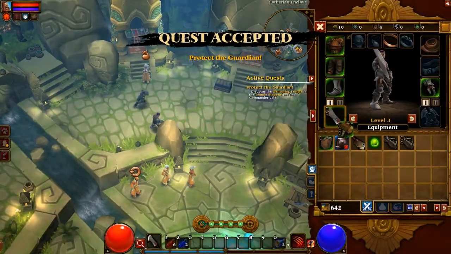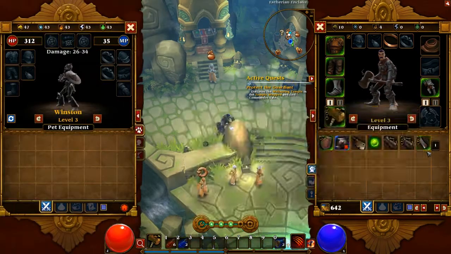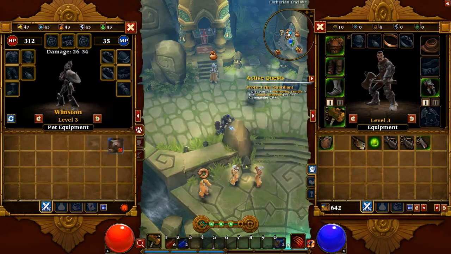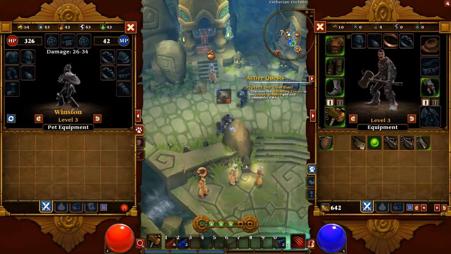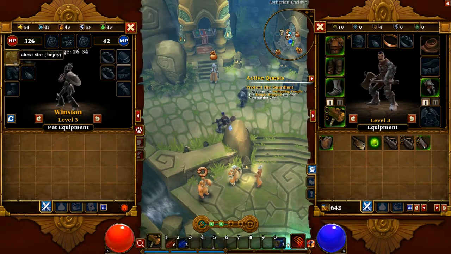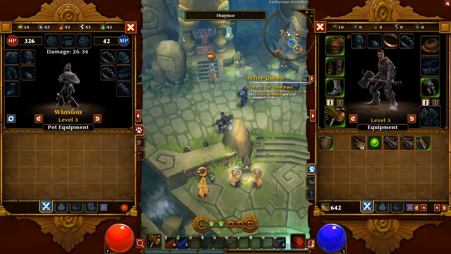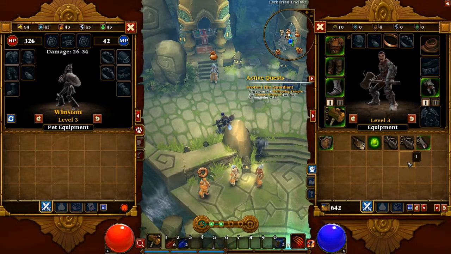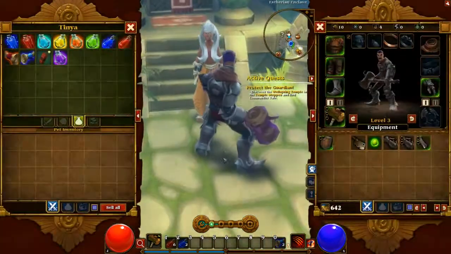So I'm going to give myself this big fancy hammer. I'm going to deck out my pet, who I want to leave as a tank. Can you use this? Where'd it go? Yeah, that happens sometimes in this game. You just spontaneously lose gear. It comes back eventually.